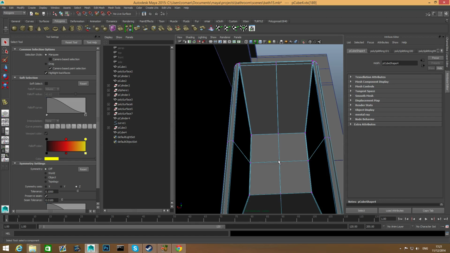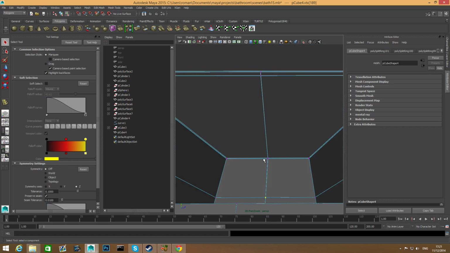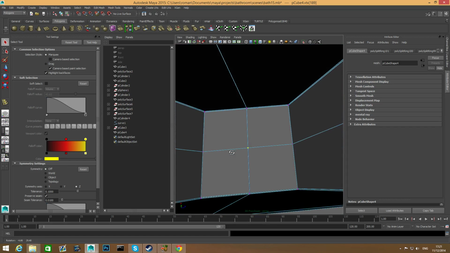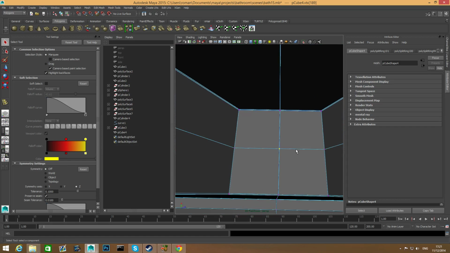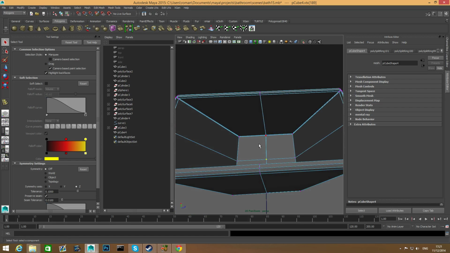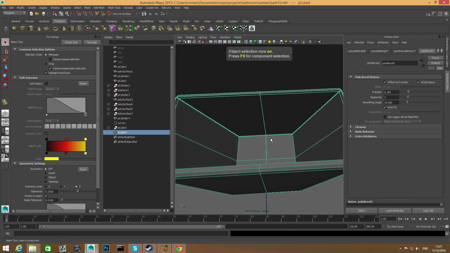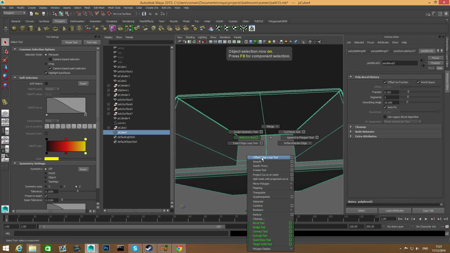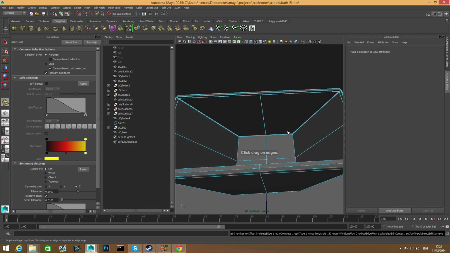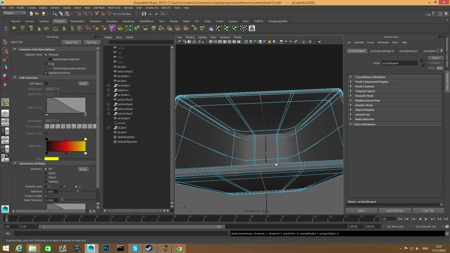Well, you know what? Before I do this, I'm in this position where I want to add 2 more edge loops. So before I do this, I'm going to shift right-click, offset edge loop. Now I don't want them to be here. I want them to stay here. So that way I still have this curved area. Okay.